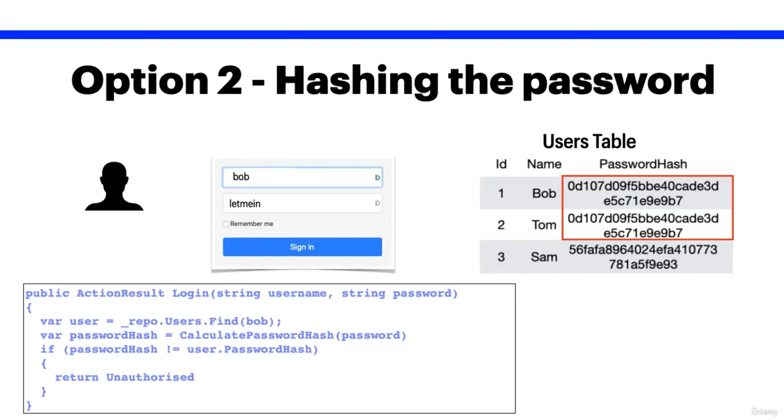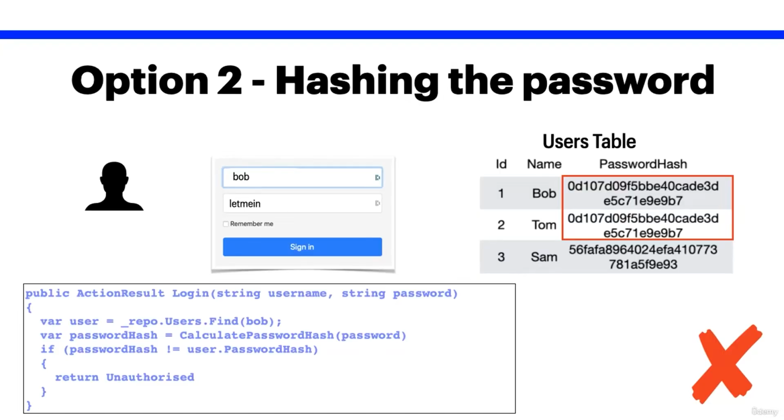It's very common for users to use the same password for different applications, no matter how much we're advised against it. And the problem with just hashing a password is that online there are dictionaries of every possible commonly used password or combination of different passwords available, and their hashes have already been computed in various different algorithms. So what somebody would be able to do is simply take that password hash, paste it into one of these online dictionaries, and boom, they have your password within a couple of seconds. So this is also not a great way of storing a password. Simply hashing it is not good enough.